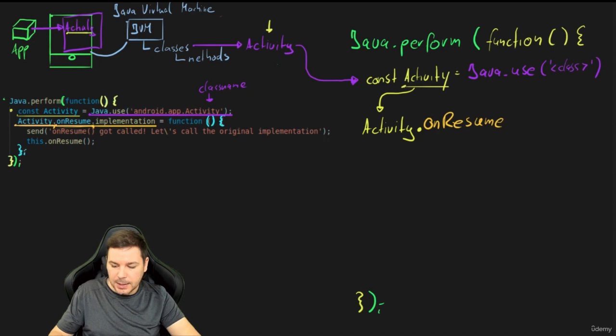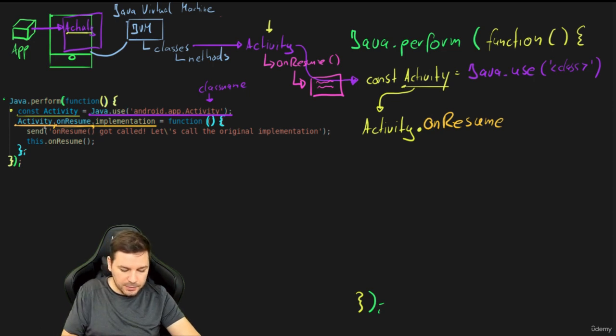So let's take a look at the top left once again. This activity has methods, for example, onStart, onResume, onPause, and so on. And what we are doing right now is we tell Frida, hook into the Java Virtual Machine over here, search the activity class, now get the method onResume. This is now a method, and now we want to redefine this. We want to provide a new function for this method, so we want to override this code at this point. Okay? So this is what we are doing right here.